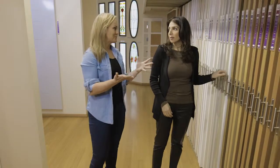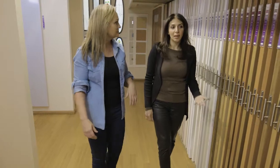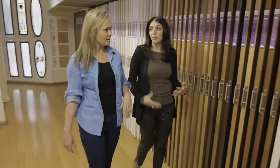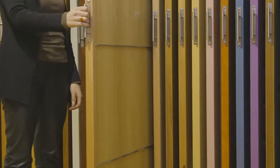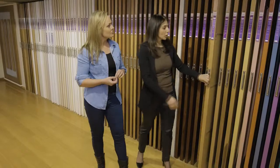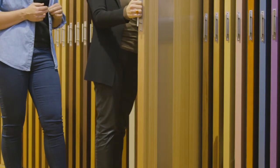There are so many external doors to choose from as well, because it really does highlight your personality. An entrance door is really important — it frames your home and really is the focal point. Something like this may be really nice; it's got nice blades on it. Or if you wanted to go for a little bit more of a striking entry, we've got this one with the silver panel down in front.